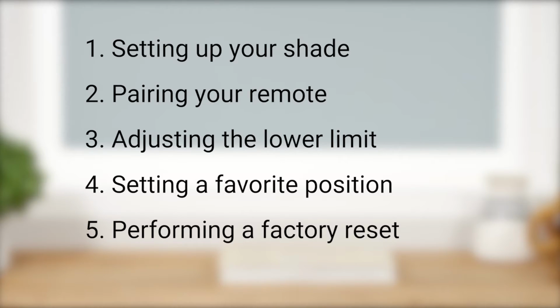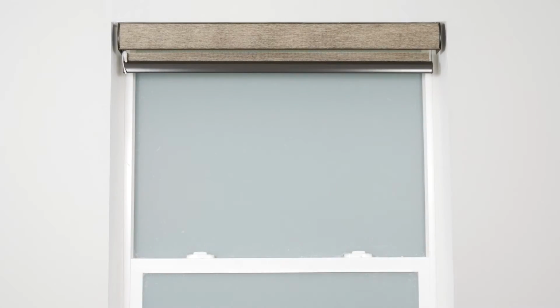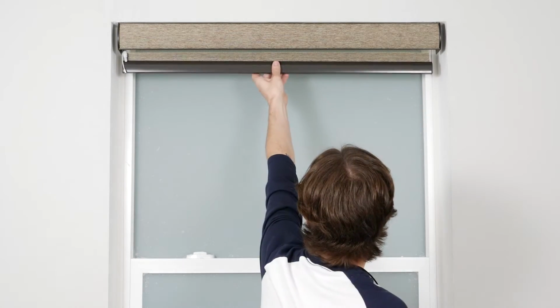Your shade may look a bit different than ours, but that's okay. The steps in this video will still apply. Just be sure to reference your shade's installation instructions as needed. Do not attempt to lower or raise your motorized shade manually. Doing so can permanently damage the motor and other components in the headrail.